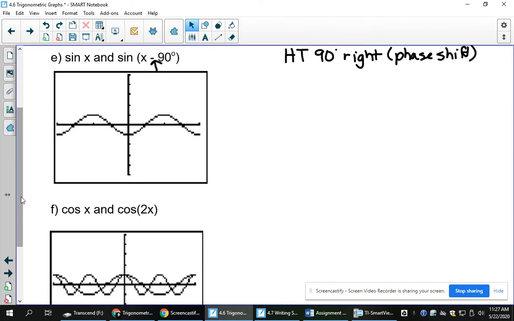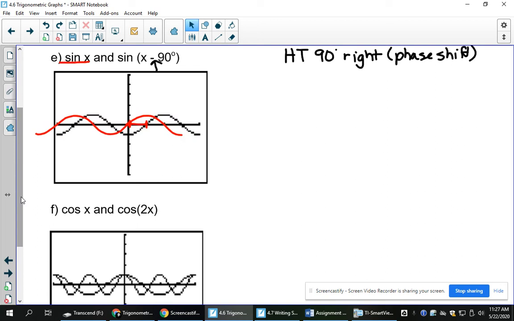So let me trace it out. This is the mother function. Sine x, remember, starts on the origin. That's how I knew it wasn't the mother function. What they've sketched for you there is the transformed function. They've moved my red graph 90 degrees, which is this far. Refer back to your first graph you drew if you're not sure. They've moved it that far. That's how they got this picture.